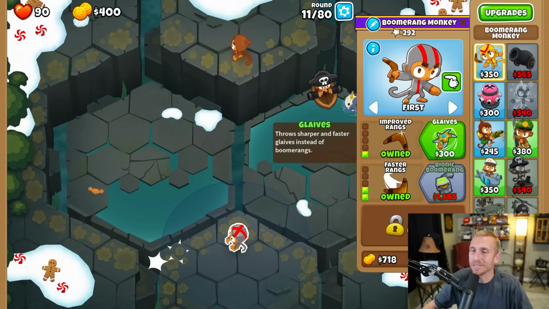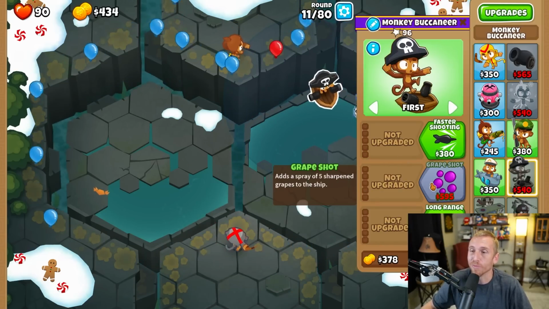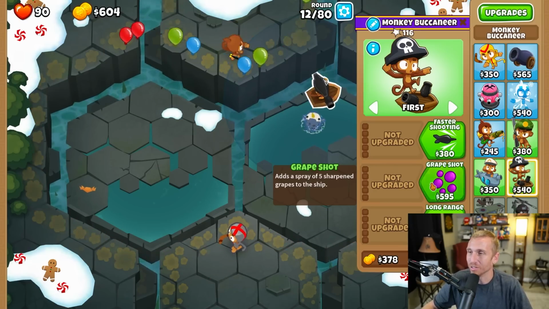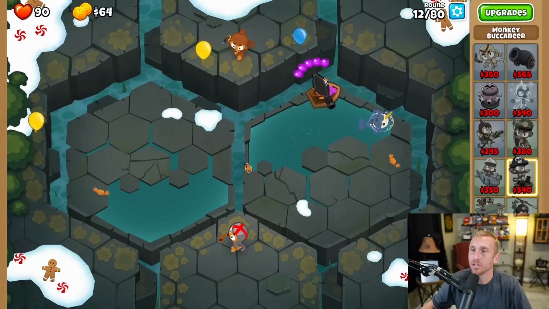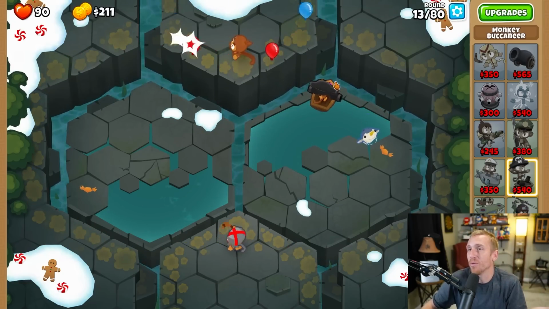Well, it doesn't seem like it's that game breaking, right? So I think we're just going to go with our grape shot because that thing literally adds a spray of 5 sharpened grapes to the ship, which is great. Sharpened grapes, what are sharpened grapes? Sound like rotten grapes, but we got the grape shots there, which is all we needed. And then I think we're going to get faster shooting and then double shot. And then we should be, oh wow, okay. And we're down to 90 lives. So we have a little bit more than we did before.